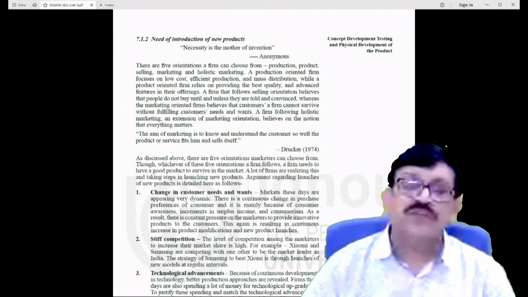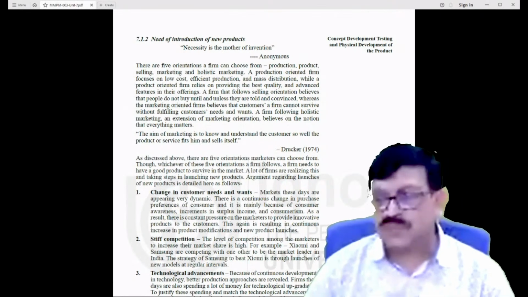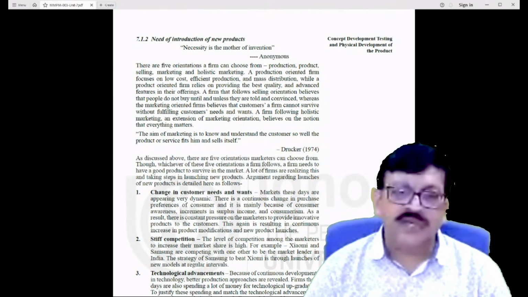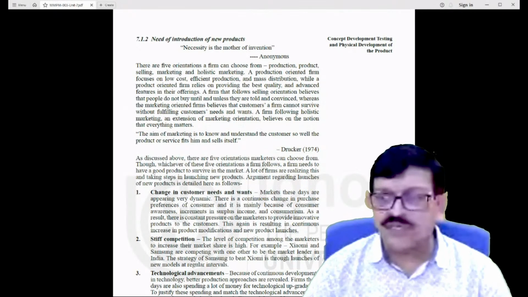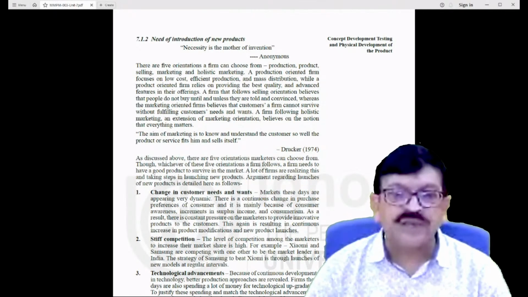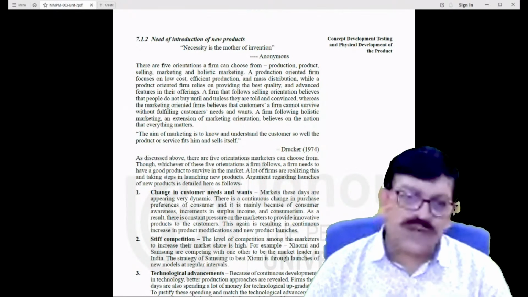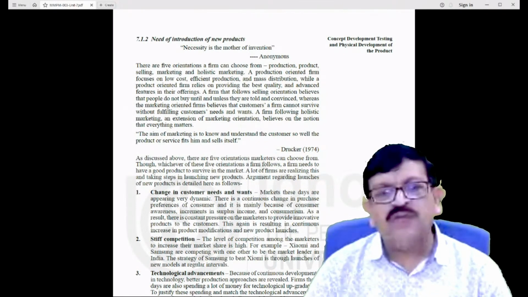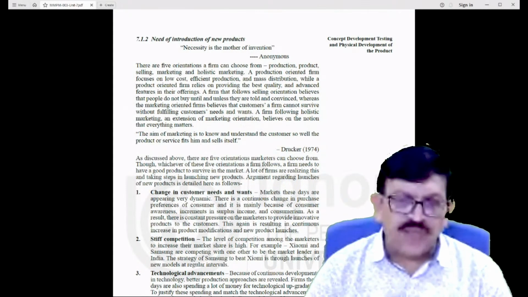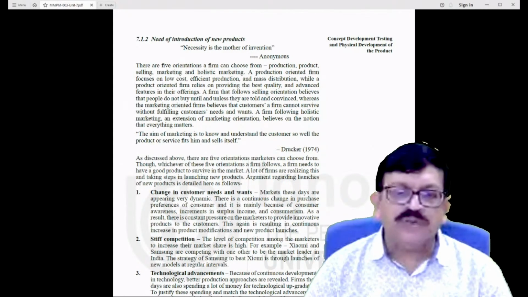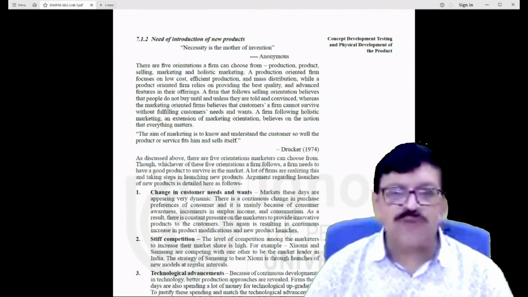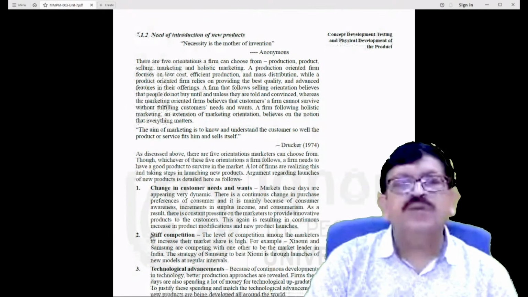First, as you can see here, the changes in needs and wants. Markets are classic places where the needs keep changing. They are dynamic spaces, and the changes are a continuous process. So obviously, as marketers, it is the duty of marketers to identify what changes are going to play in the lives of people, and what kind of new problems they are facing, so as to give new perspectives in terms of new product ideas, which can see the light of day as new products.